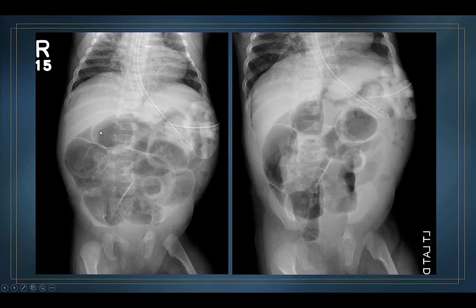So I think this is loculated air that's caught beneath the inferior edge of the right lobe of the liver. Didn't change at all in the decubitus. And here's a smaller amount of free air that you've seen extending over the right. I mean, again, you had a hint of it right here, but it's just more obvious on the decubitus film.